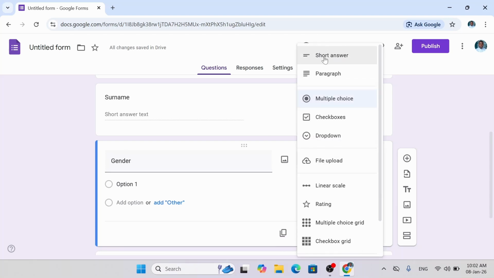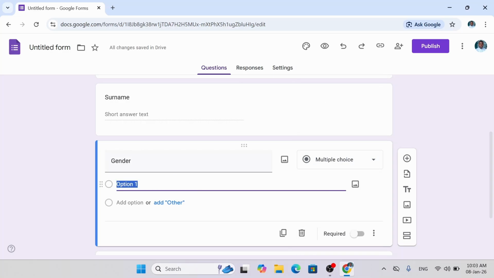Short answer, we don't want this. Paragraph, radio button just for multiple choice, and checkbox and drop down. So I can make use of multiple choice. I can make use of drop down because you must be one. You're either a male or a female or a non-binary. So I can use drop down to achieve it. I can equally use multiple choice to achieve it. I prefer to use multiple choice because I have only 4 options. If I have up to 20, 30 options, I can decide to go with drop down. So I have multiple choice selected.